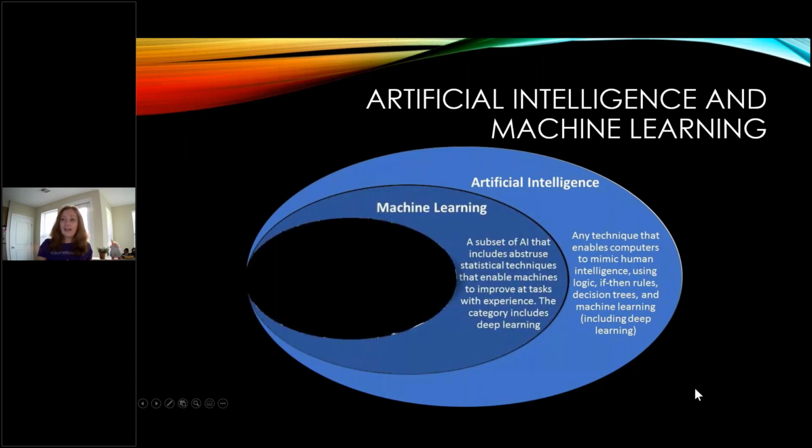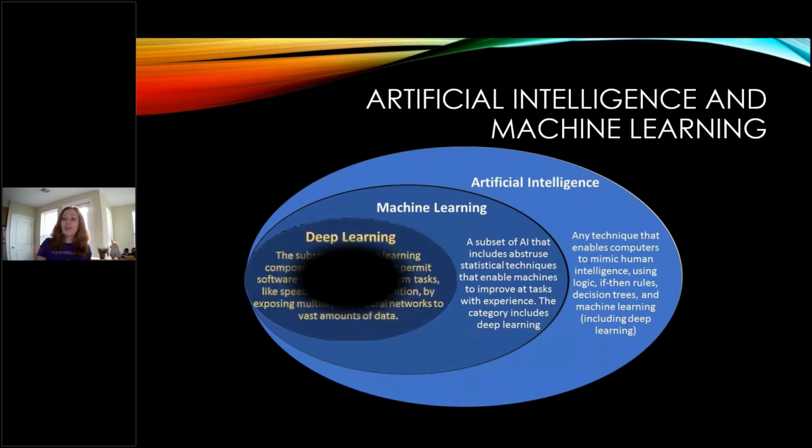Next one here is machine learning, and machine learning is a subset of artificial intelligence. In general, it's a combination of statistics and logic. So when you combine those two, and at the same time you have quite some amount of data, you can train your machines not only to mimic human logic and maybe human behavior, but also to learn and improve tasks with experience.